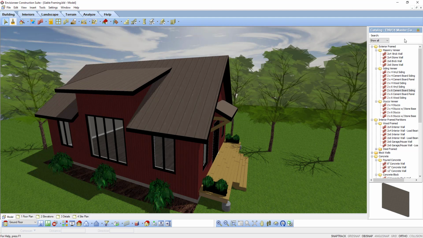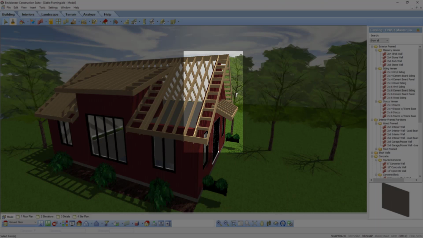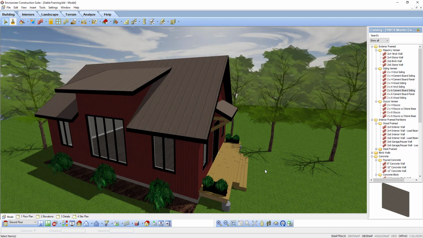When you design a roof, you can specify the members and settings for the individual components of your stick-framed roof. In our example today, we have a roof that includes gables, and I want to cover how the framing members are specified and how we can customize the gable framing. Let's look at the roof framing first.